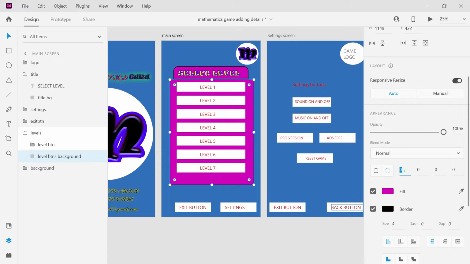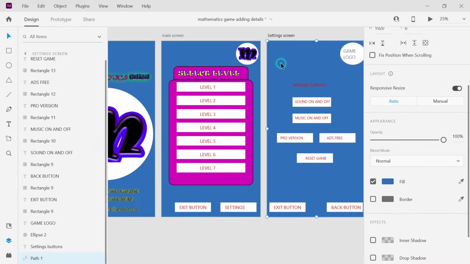Then we give it again a rounded top right, top left of around 50. So just above the fill there is that rounded option. You can even give all the sides 50-50. Yeah.